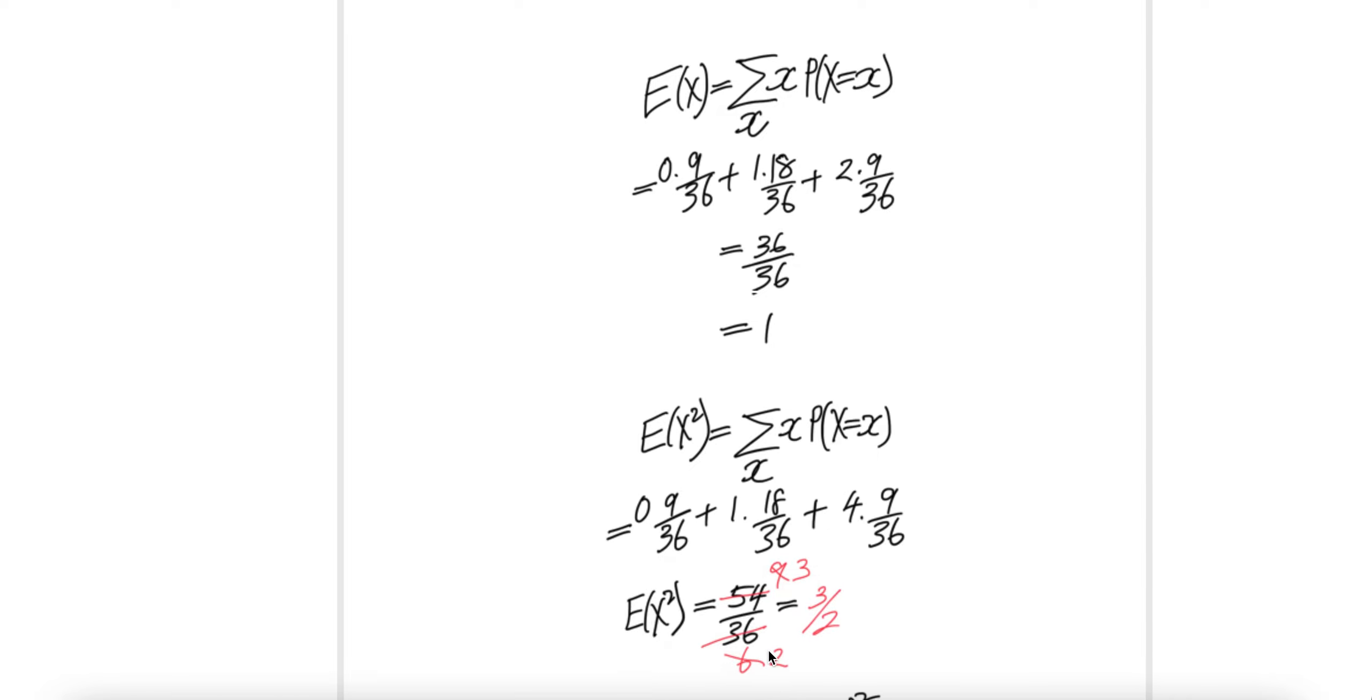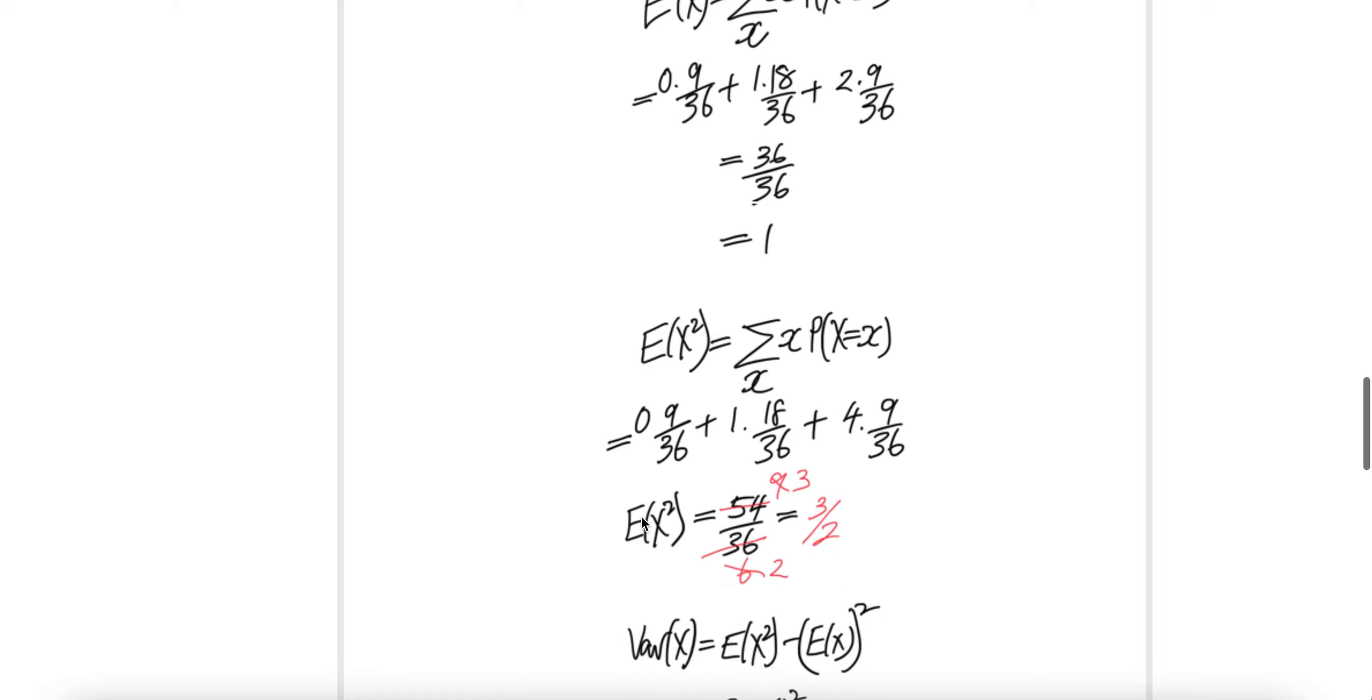To get the variance of X, you need expectation of X squared. And then you'll need expectation of X. This one we already know, but we don't know this. To get that, it's easy. Oh guys, there's a missing square here. It will be summation of X to the power two, probability of X. If you write this, it is the same thing as expectation of X, which is wrong. So you need a square here. So zero squared is zero, one squared is one, two squared is four. And then the probability is the same one. Bring it down here. And then you know how to add and multiply. You get three over two.